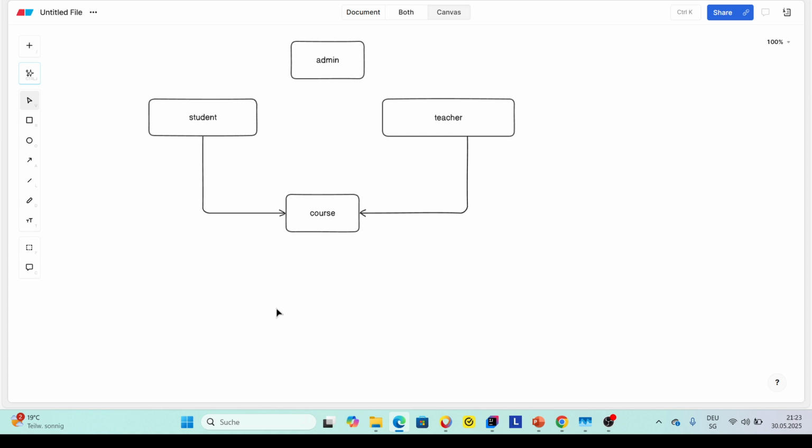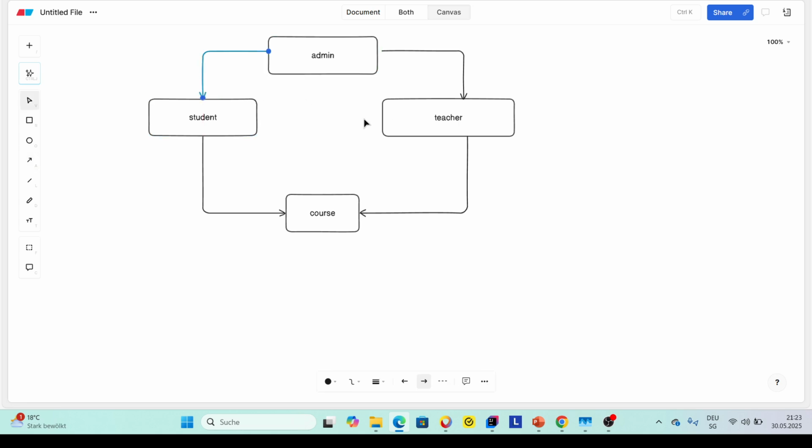Suppose we are living in some city and there is a certain demand for some course, for example you are looking for a DevOps engineer. To create a DevOps engineer, one must take some students, and you cannot take any student. You take students who have some foundation, who know scripting, Bash scripting quite well. So admin decides who will be the teacher, and he will also make the decision of who will be the student. That decision will not be made only by admin, but the student could also be chosen with the teacher's contribution.